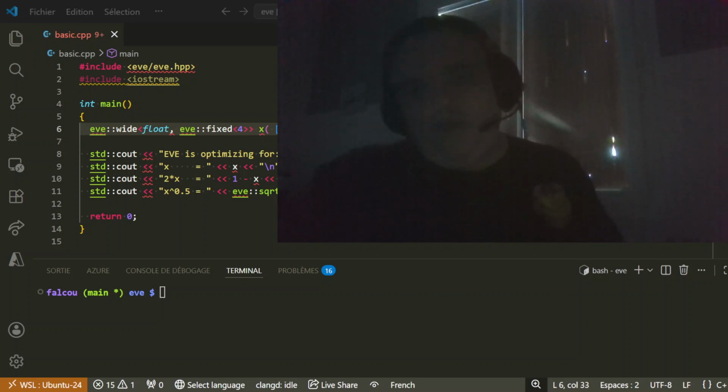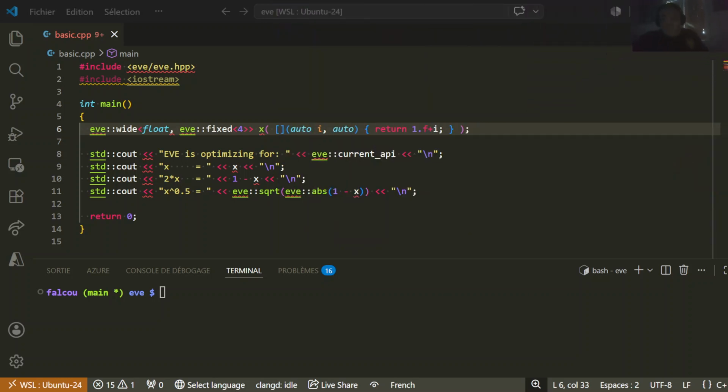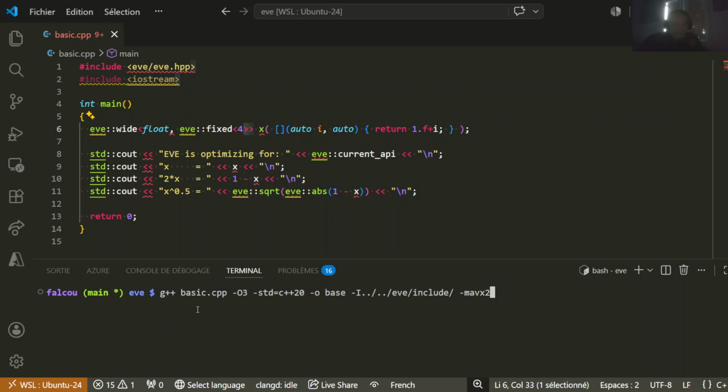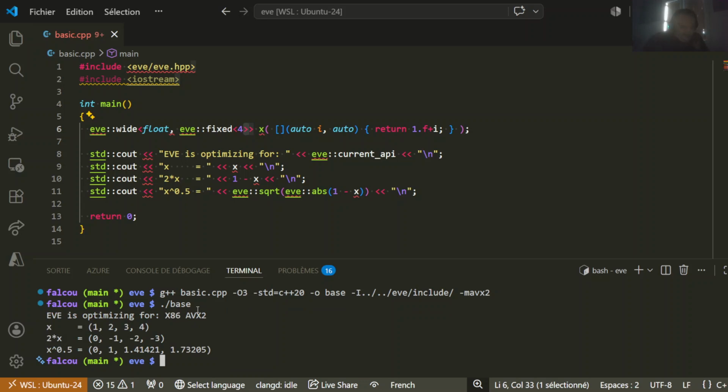And I'm going back up there. So you can do this. But what happens? Well, let's see what's going on. I can still compile with whatever instruction set I want, and I get the correct things. What happens is that at compile time, it is able to take this pair of information, the type and the size, and pick the correct one. So if you compile for AVX2, but you want 4 lanes of float, you end up with an SSE 4.2 register, because that's the best way to represent that.